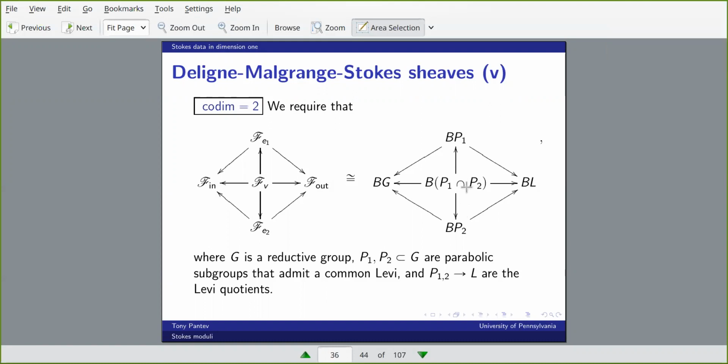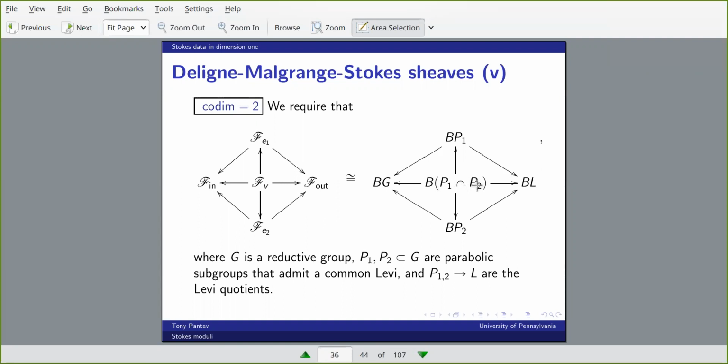Let me rephrase it. So the intersection is just the derived intersection? No, this is just the intersection of the groups. This is the subgroup, which is the intersection of the two parabolics. These are stacks. There is nothing derived in them. Of course, the mapping stacks will be derived, but the coefficient stacks are just stacks. And what I just want to say is that you can fake this: you can introduce extra zero-dimensional strata and put here the parabolic. You don't have any Stokes phenomenon there, so nothing really happens there.